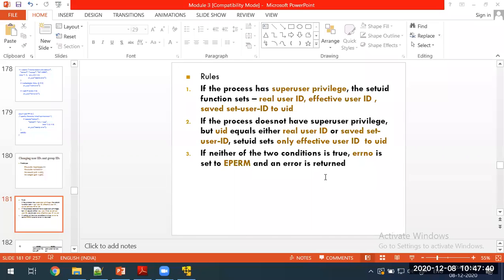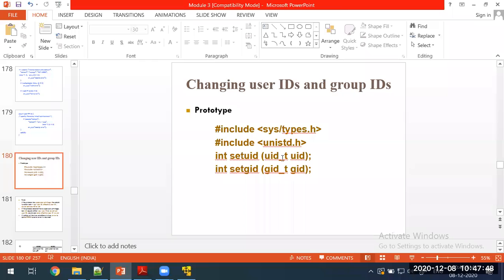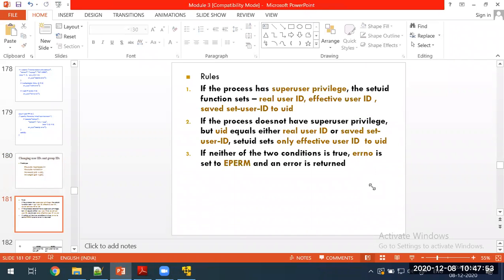Remember, whenever you set the user ID with this single function, the value which you pass, that number, is stored in 3 places. What are the names of those places? Real user ID, effective user ID, and saved set user ID.